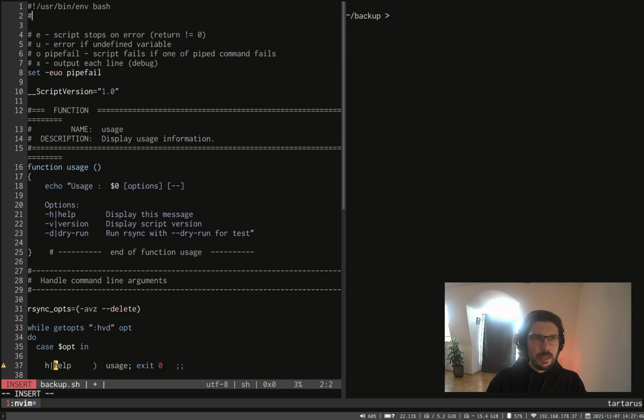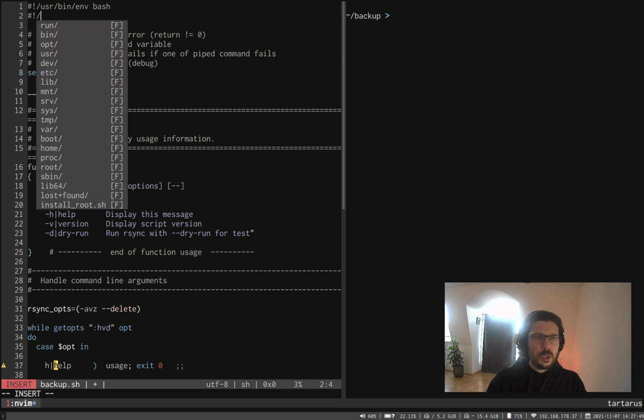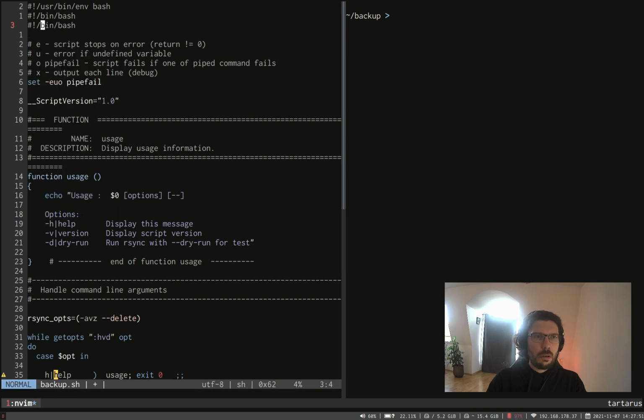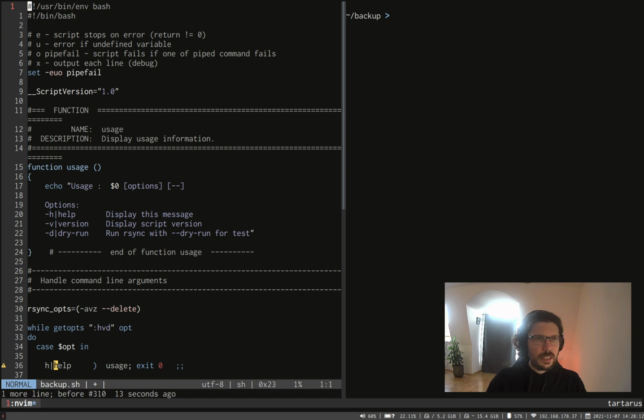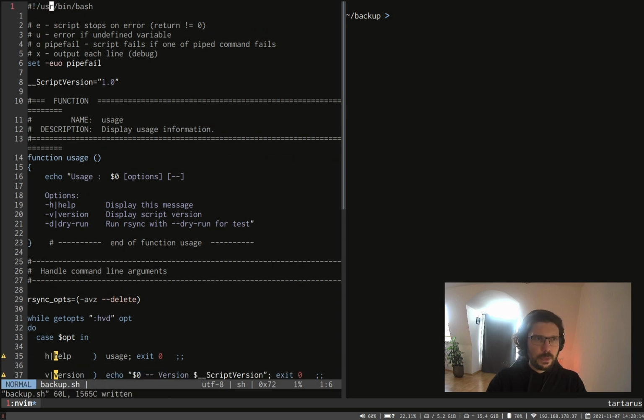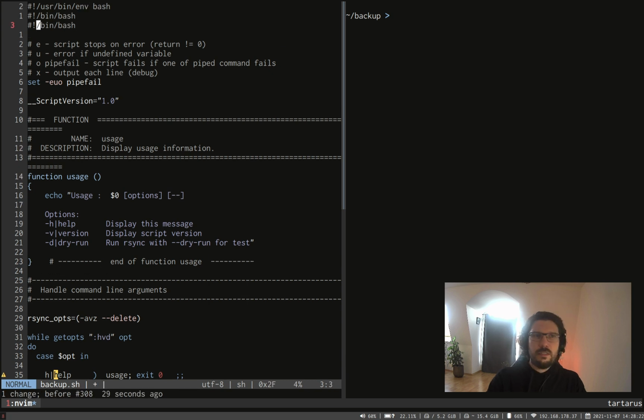So the second thing I wanted to come back to is the shebang here on your left. You will see in many bash scripts a shebang like that, /bin/bash or maybe /usr/bin/bash. It's not that good for portability, because if you declare the shebang like that, you assume that on every system your script will run, bash is located in /bin/bash, which is not always the case. If you do /usr/bin/bash like that, it's the same. You will assume that bash is in /usr/bin/bash, which is not necessarily the case.